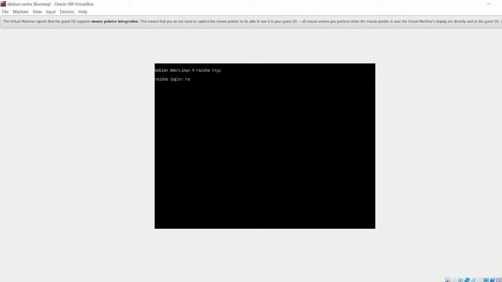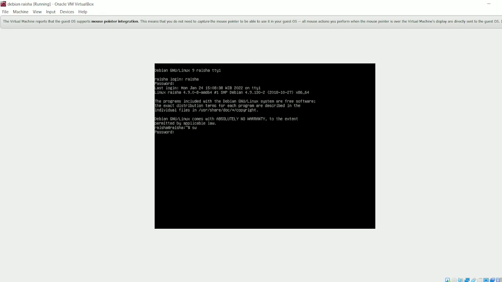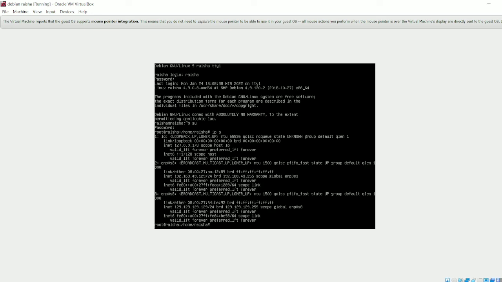Login again. Then check the IP address again, whether it is static or not. Enter the IP command and click enter. Yeah, that's static. Then check by entering the command ping with your IP address, like this.